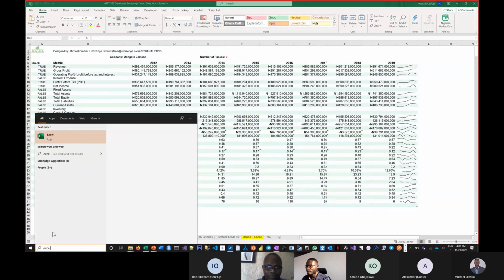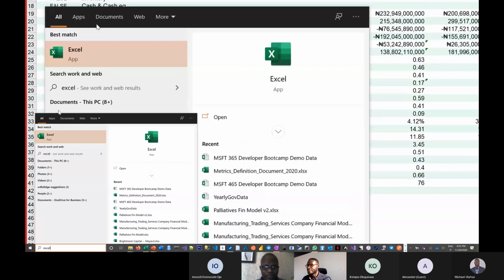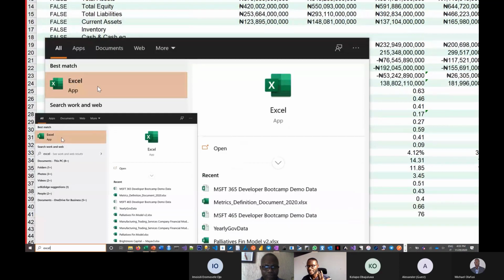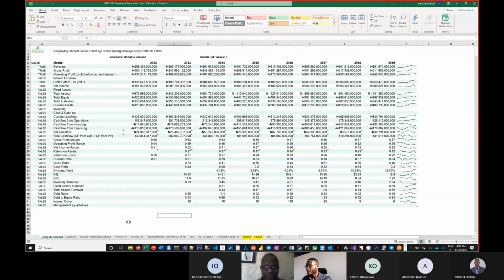All of this approach is the desktop. This is the traditional Excel as an application that we have installed on our computer. Okay, so people are familiar with this.